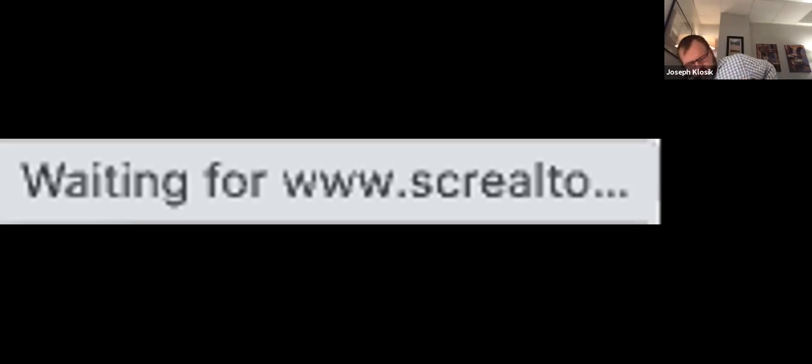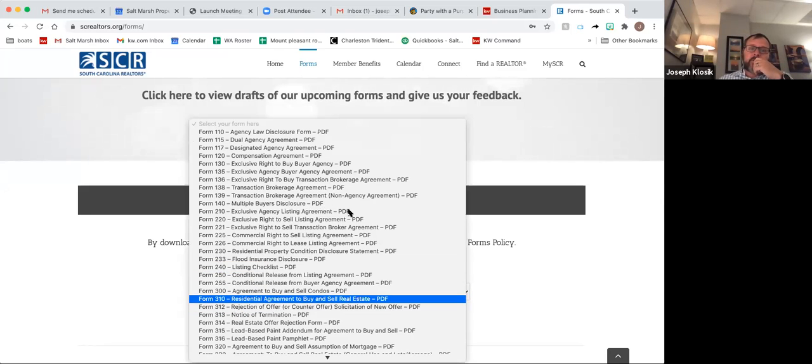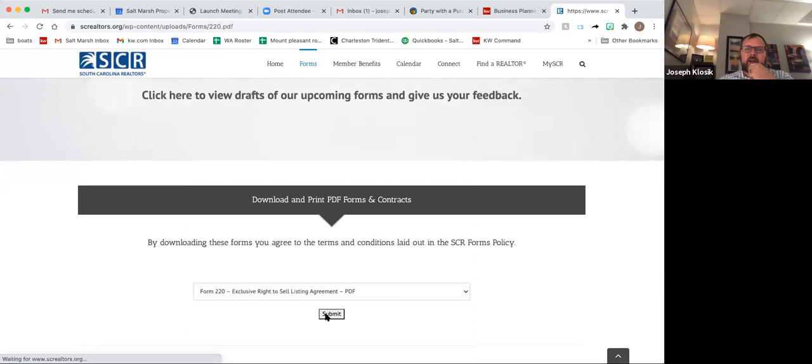All right, so I'll pull up Form 220, which is our listing agreement. While I'm doing that, one thing that did come up this week that I want to remind everyone of is the offer rejection form. It is required. South Carolina law does require that if your seller rejects an offer or is not going to counter, you need to present them with an offer rejection form. The reason is obviously so they know that it's been presented. There are two forms involved. One is the multiple offer form, which basically says we're rejecting and letting you know there are multiple offers. That is signed by the seller. The other is the offer rejection form, which is only signed by you as the agent. That second one is required in any situation where your seller is not going to continue negotiating; you have to sign it and send it to the buyer's agent.